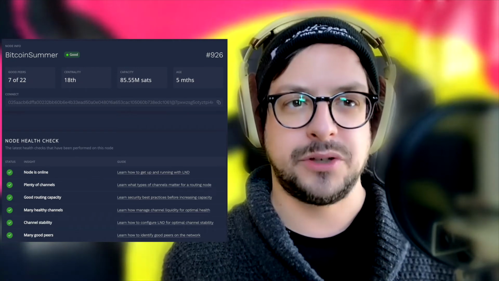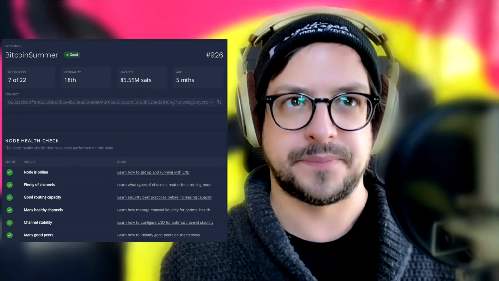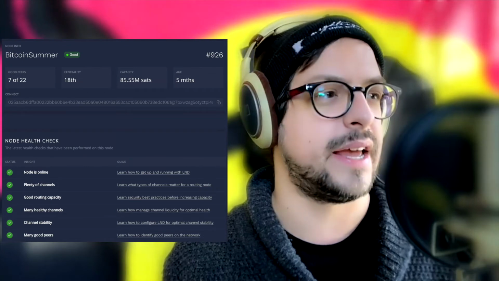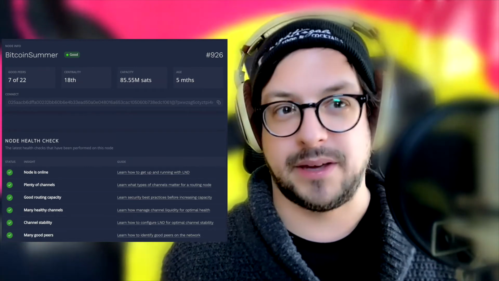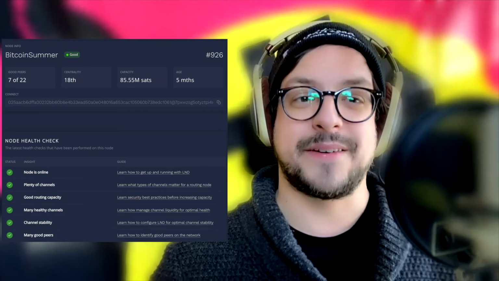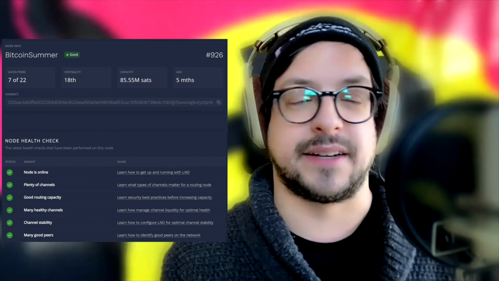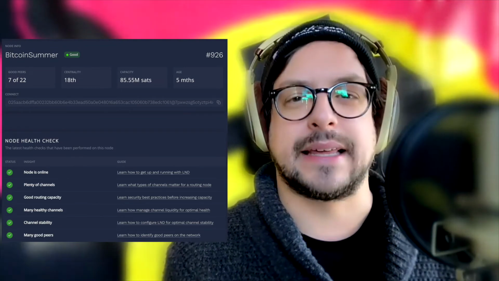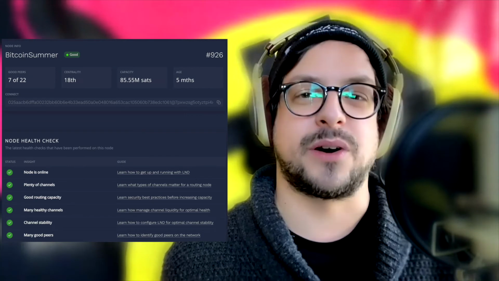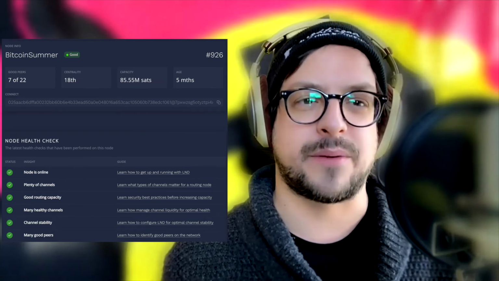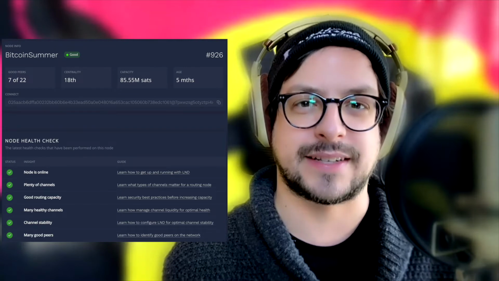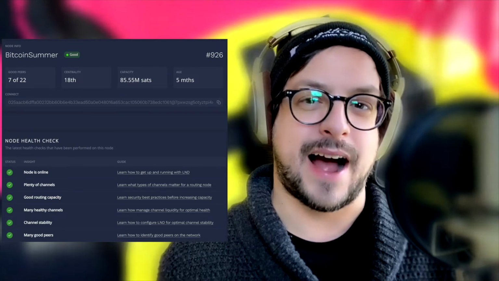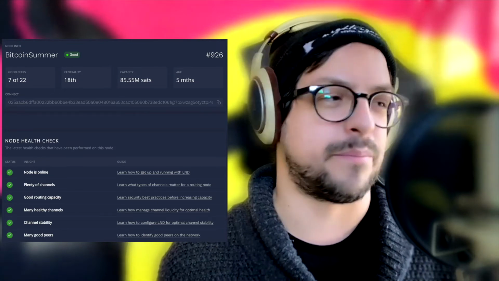And I don't do a ton of routing. I do probably 1 or 2 routes a day on average, and that's up from maybe 1 or 2 a week. So even mine has improved since July, since I set up my node. And when I first checked this out, I didn't think that I was going to be a tier 1 node, but I am. So I know that you guys can do it out here. Check out my old videos on setting up channels, setting up your fees, and setting up channel partners, because I just followed my own steps and I became a tier 1 node.